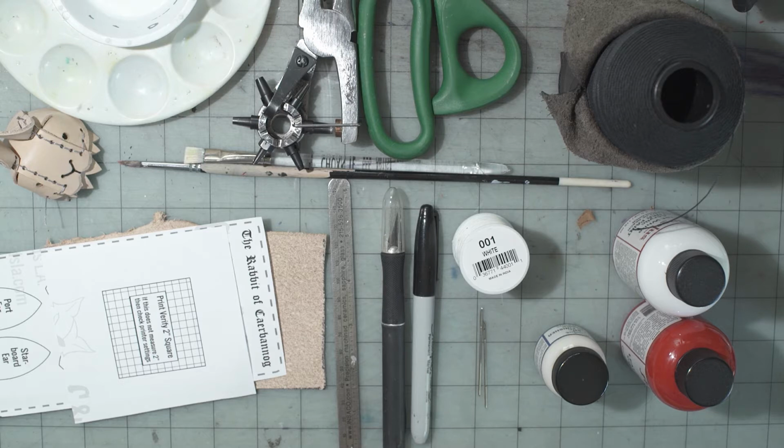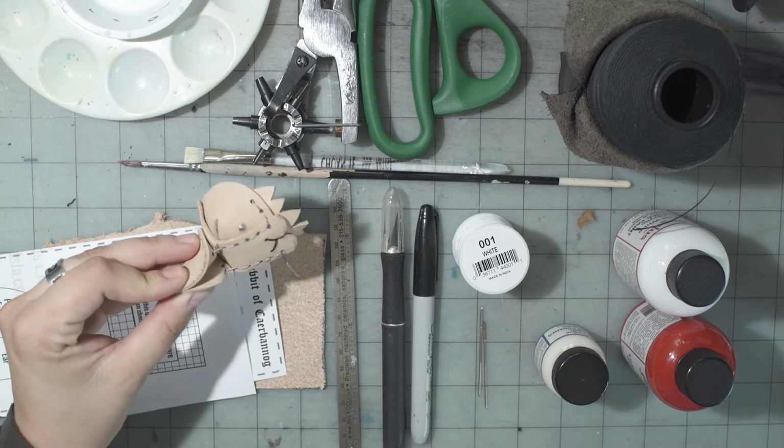Hi, this is Joe with C&J Goods, and this time we're going to be building the Rabbit of Caerbannog, aka the Killer Bunny from Monty Python and the Holy Grail. This is about keychain size, it's not very large. This is my little prototype.